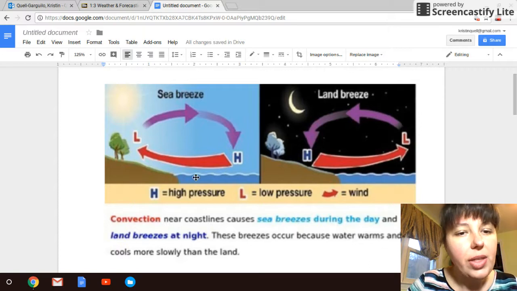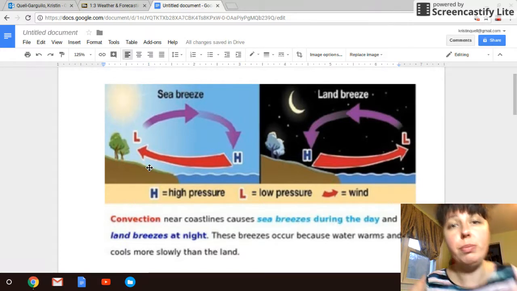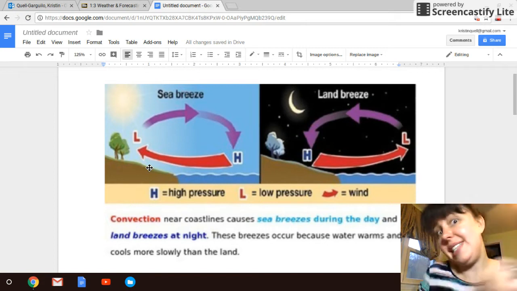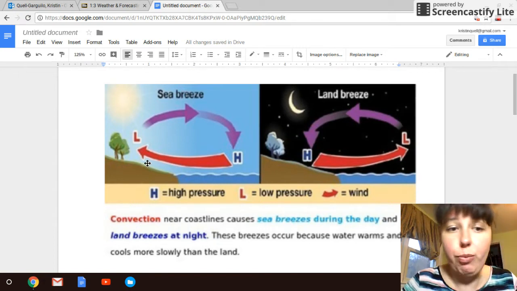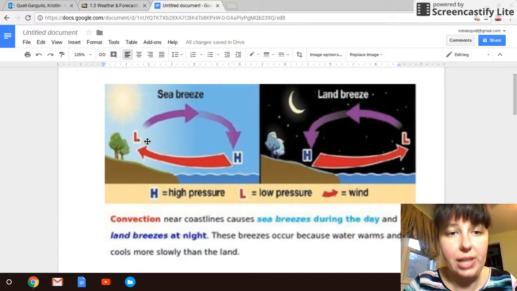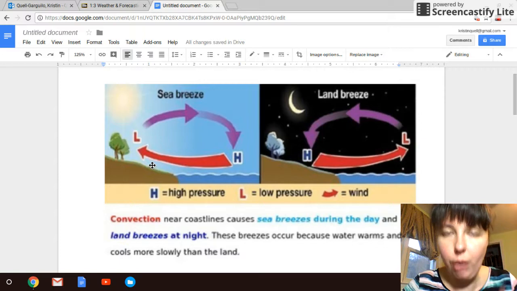So all the air that's directly over the sand is in contact with the sand, and the sand is sharing its heat, so those air molecules are moving farther and faster, and they're vibrating quicker, and therefore they're less dense, and they do that lovely thing where they rise, because we're talking about those convection cells we just reviewed, right? So those air molecules are rising, and that creates what we call low pressure, right? Less air molecules in that location, therefore I would measure it as having lower pressure, less of them.